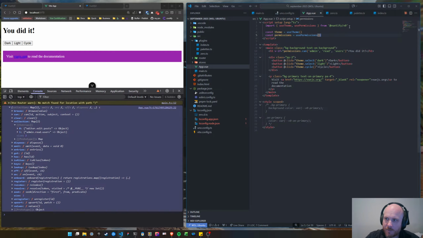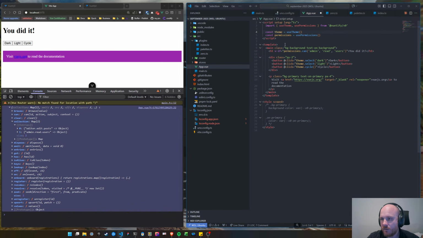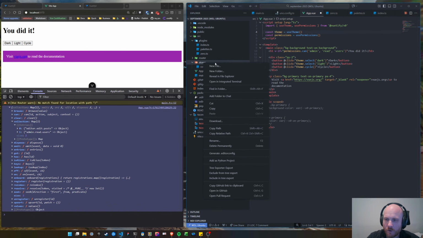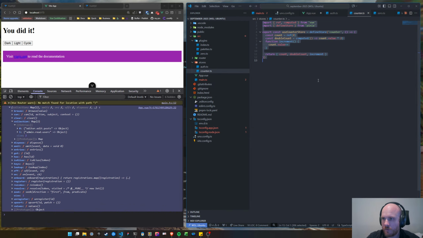Now, typically in an application, you would probably have something like an auth store in Pinia. I guess we could do that real quick, no harm. So just copy this. And set this up really quick.